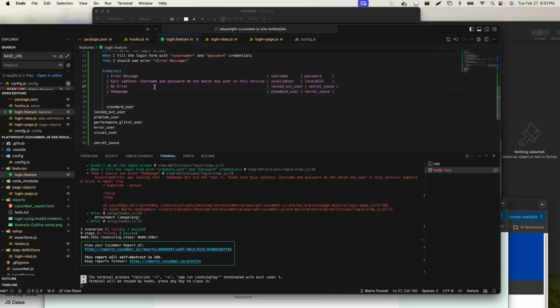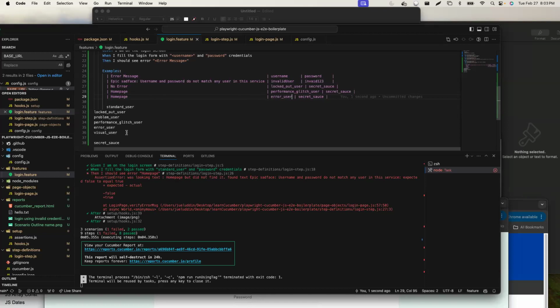Okay, see, now you can actually do a little bit more validation. Performance glitch user, error user. So you can actually do all of the test cases, 1, 2, 3, 4, 5, 6 types of test cases in just one. So I don't have to pretend to create some additional scenarios. So standard user, invalid is done. Locked user, performance.